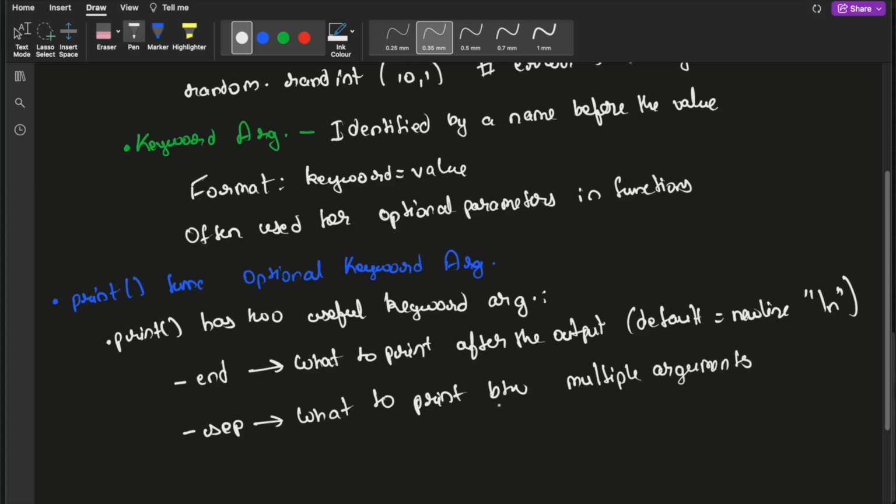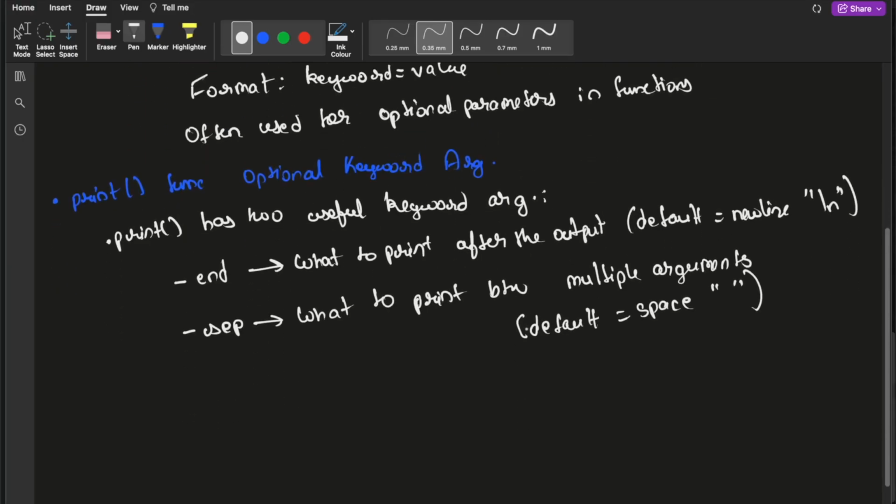So what to print in between multiple arguments is what sep does. The default is usually a space, one space bar length of space. So this is what print does.